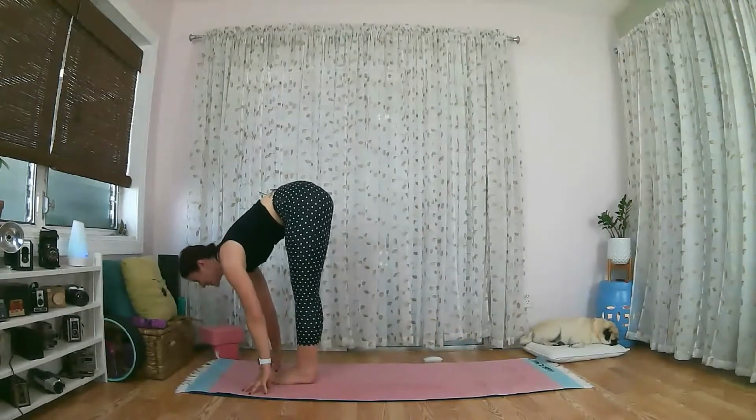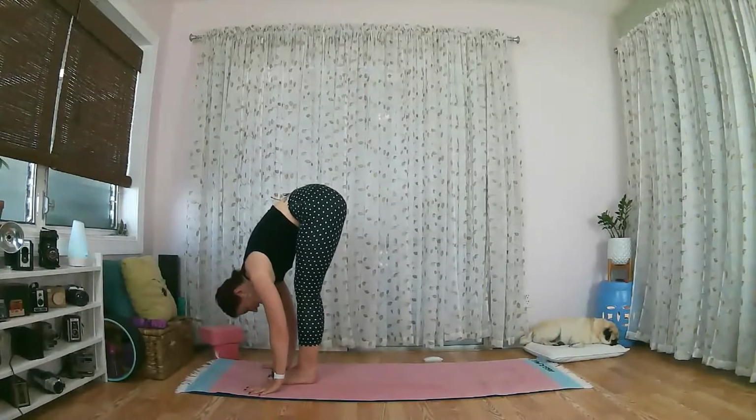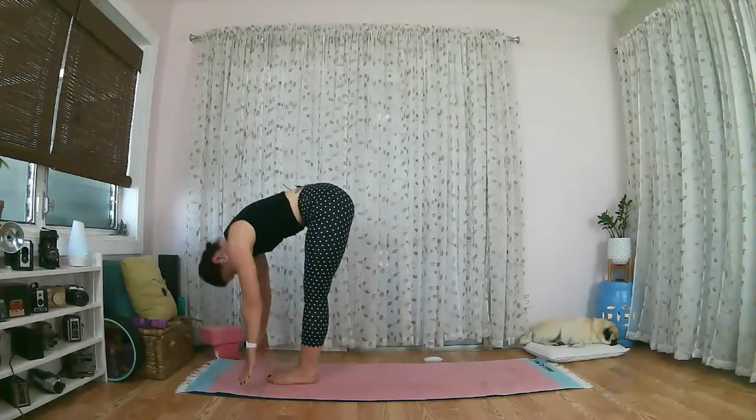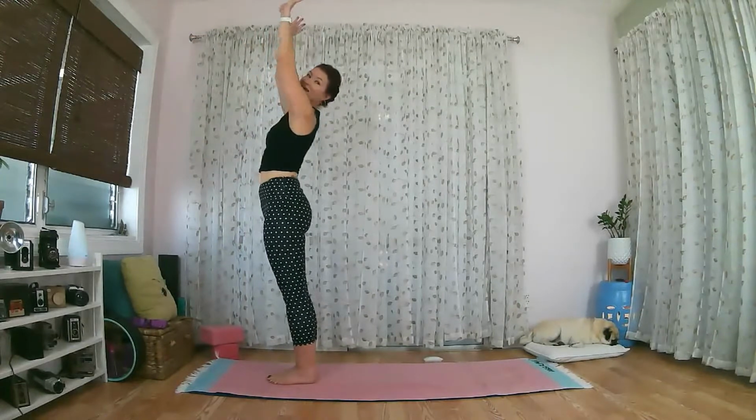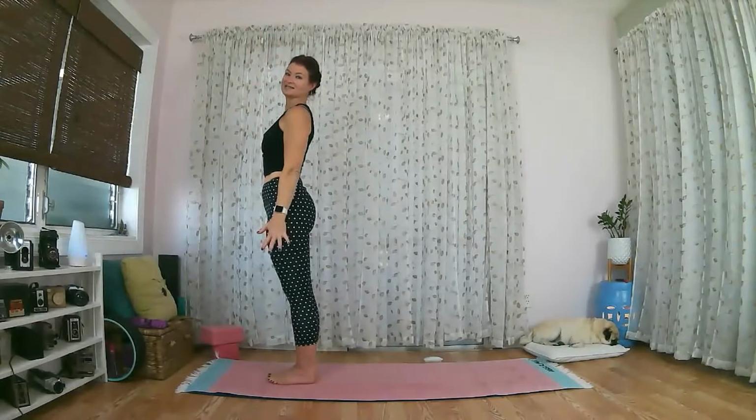Inhale, gaze forward. Exhale, bow your head to your knees. Inhale, come to standing, hands up, palms together, look at your thumbs. Exhaling, arms to the side, Samastitihi.